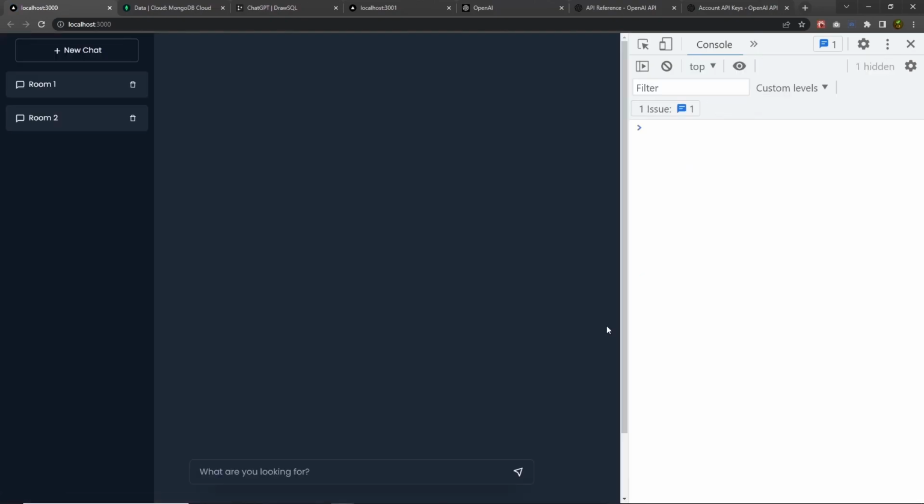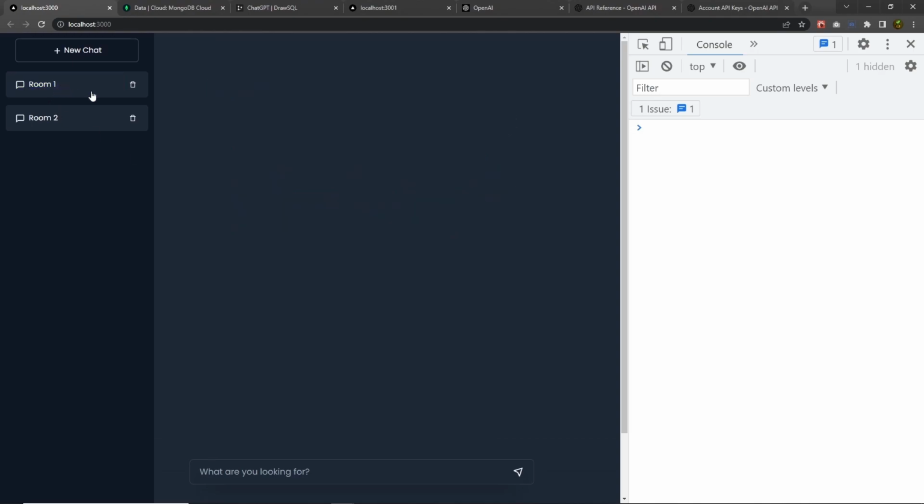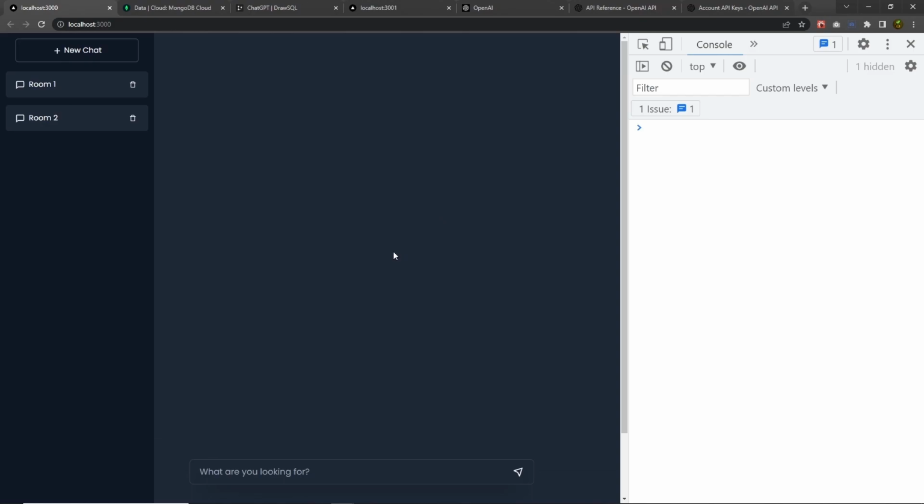Right now, when I reload the project, I won't get anything here. This is because when I click on this room, only then I'm going to get my data. You can notice in the first room, I don't have anything. As you know, we don't have any messages inside room 1. That is why I won't get anything inside this main section. So what I want: when I have messages, I want to display them. When I don't have messages, I want to display something here.